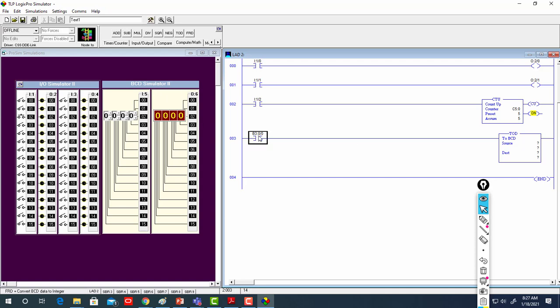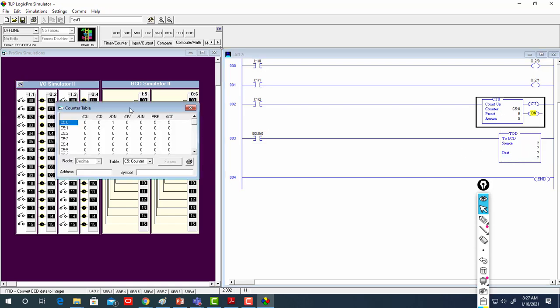Alright, so now you understand this B is to save some bit in the memory, like for example, if you go to the data file of the counter, I have C50 dot done, or C50 slash done.